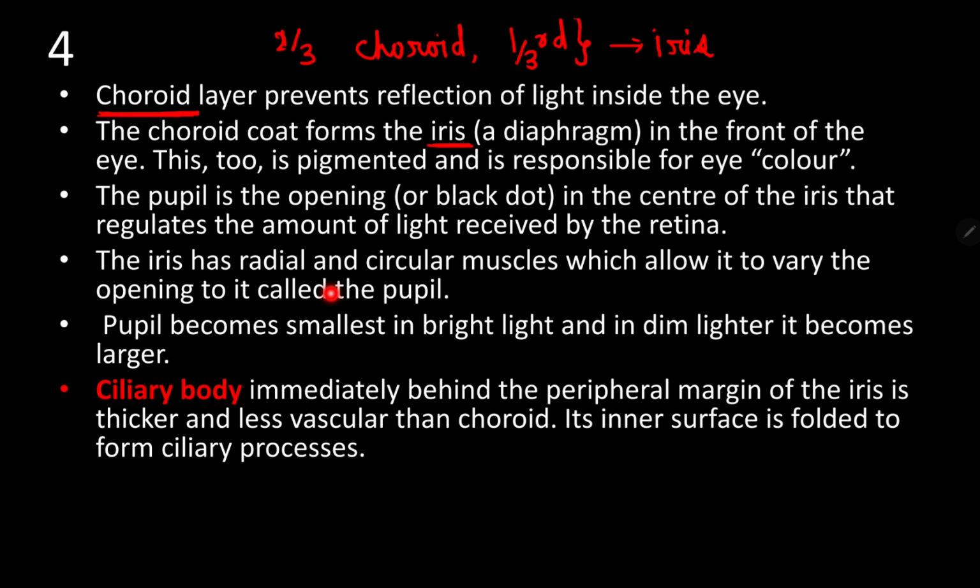What is iris, students? You see your eyes in the mirror. In this eye, in the center, one black color part is present. That black color part is called the iris. Fine. And obviously this iris has a particular color. This iris color is controlled by the genetics of the person. It is pigmented, it has a particular color, and that color of the iris is controlled by the genetics of the person.